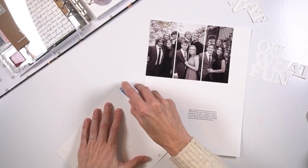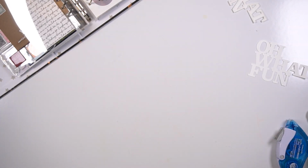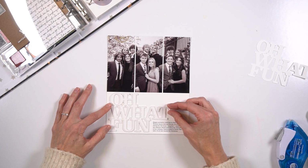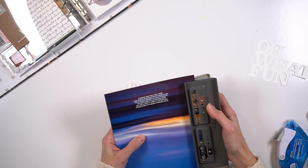So that's why I like to use that. And then I went ahead and I adhered the back onto day 17 and I cut it out. And now I'm just trying to align the existing holes with the hole punch so I can get it punched out in the same place.